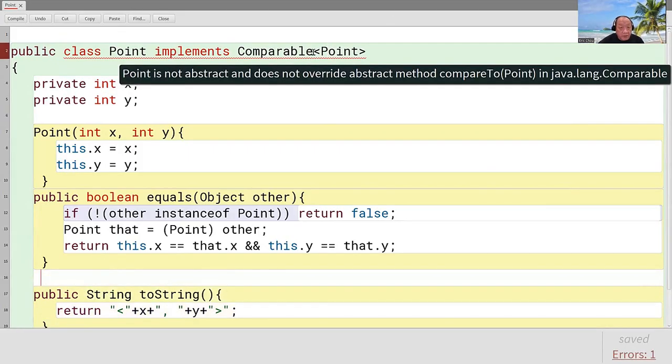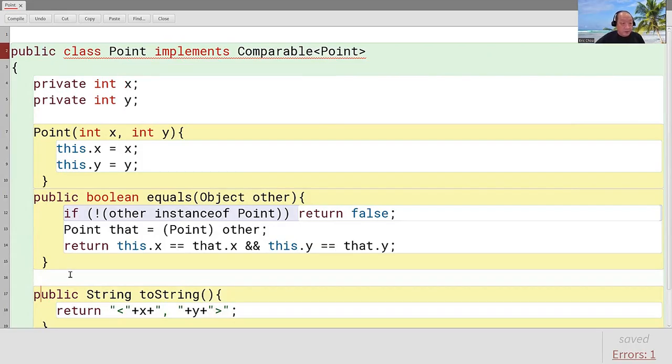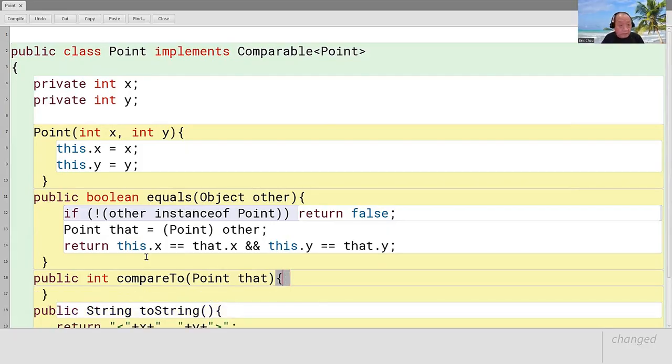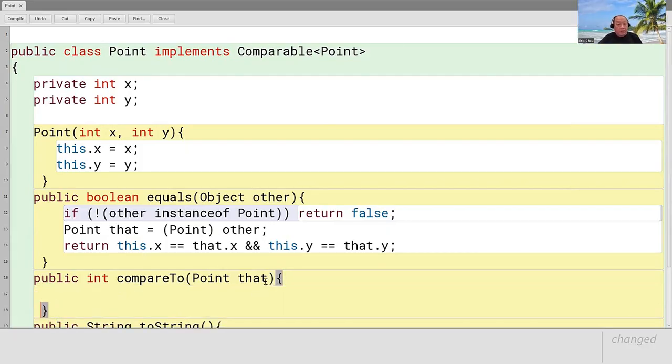This one has some problem because it does not have a compareTo function. So you need to have a compareTo function, and the compareTo function is different from equals. Equals uses Object and returns a Boolean value, but compareTo will return an integer. And then you need to do compareTo, and this type is Point type. So compare to another point, called other point. This point and that point, so this actually compares these 2 points.